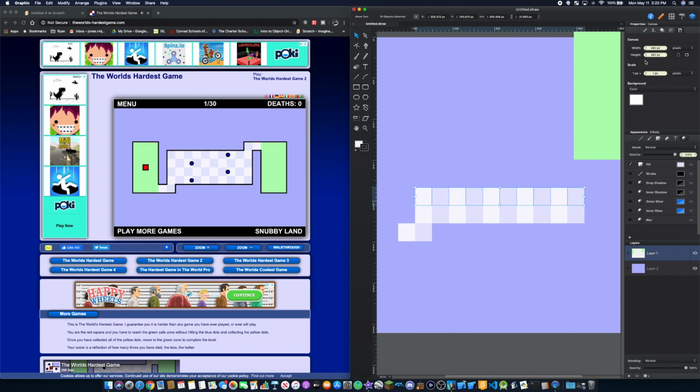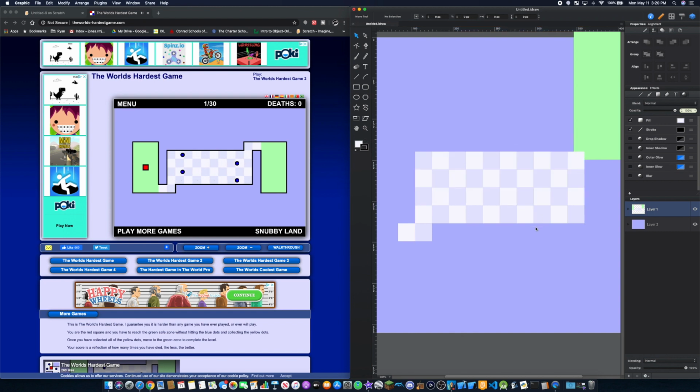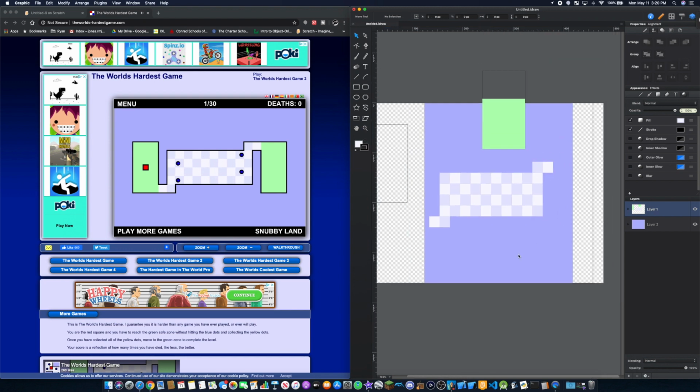I'm copying and pasting and flipping and doing all the necessary stuff to get exactly the level that we have to the left, and it's surprisingly a pretty quick process. Once you have the level in a different window to the side like I do here, it's pretty easy to just copy and paste. You don't really need to be an expert with graphic design software to create the level. You can see we are already almost done.